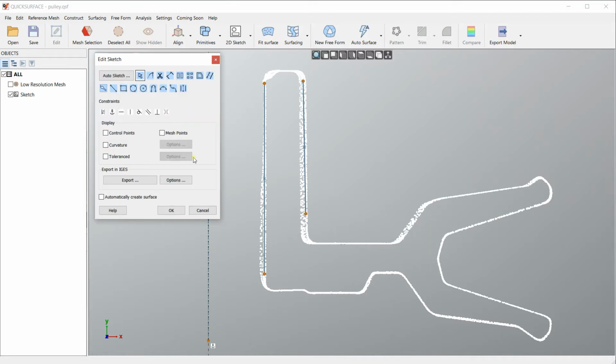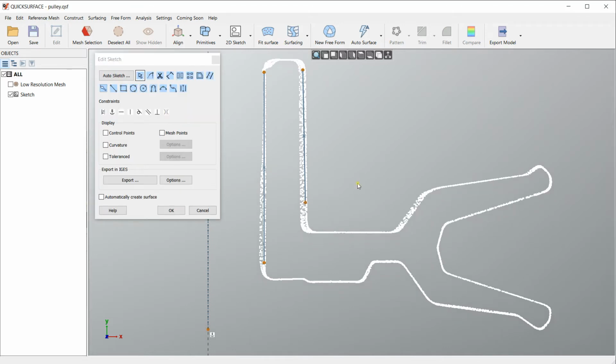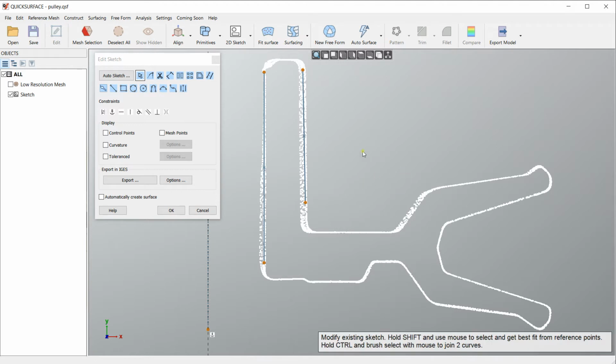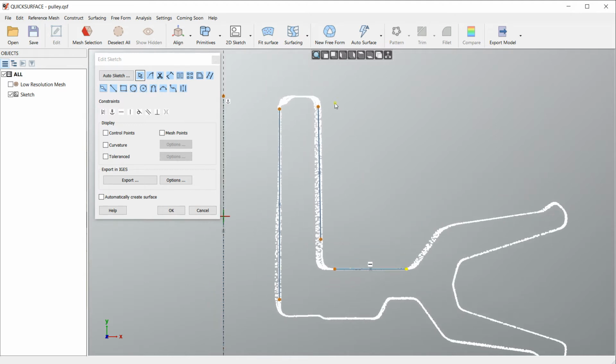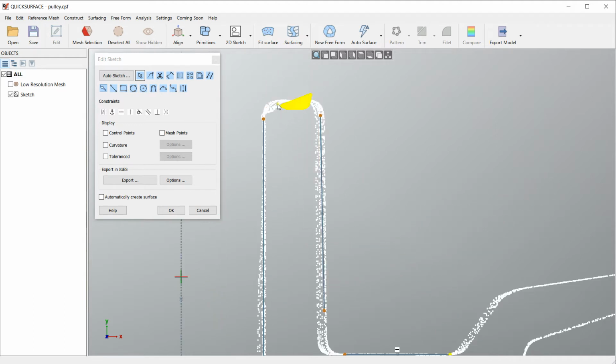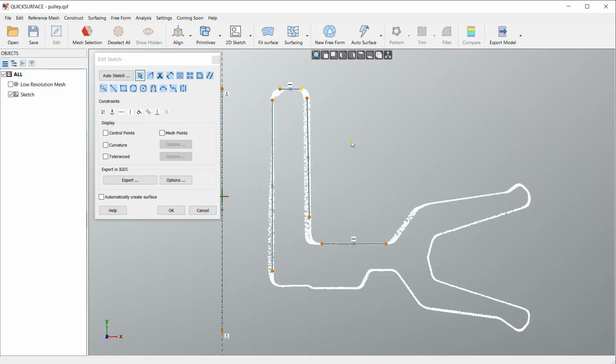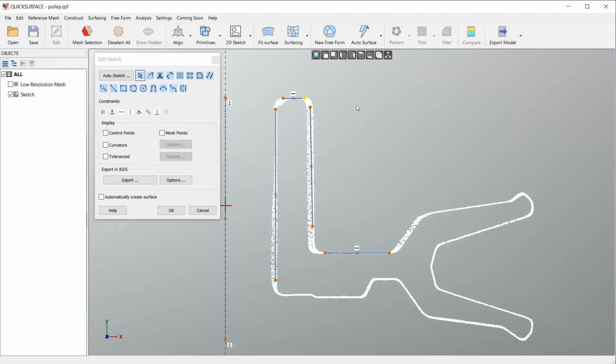If I just go back, I want to say that there is a faster way to do this. In the normal mode, if you just hold the Shift key and paint, the software automatically will find the best curve that fits through these points and will create this. This saves you a little bit of time. I will create another line on top. In such a way, the workflow is that you reconstruct the lines before you continue.